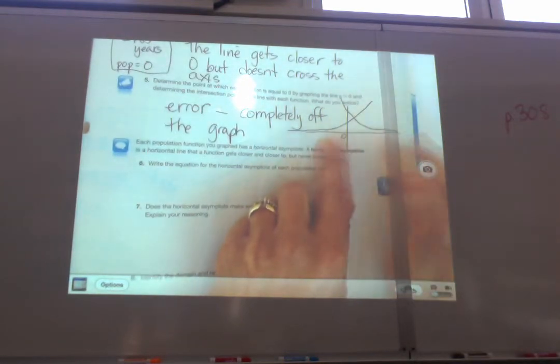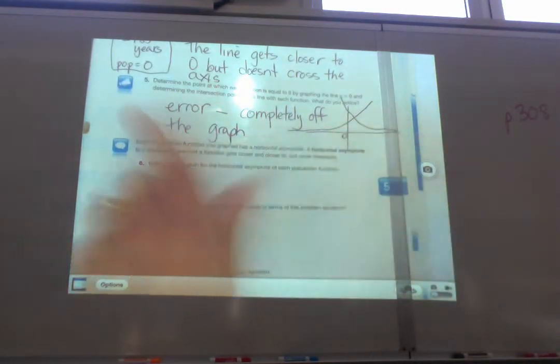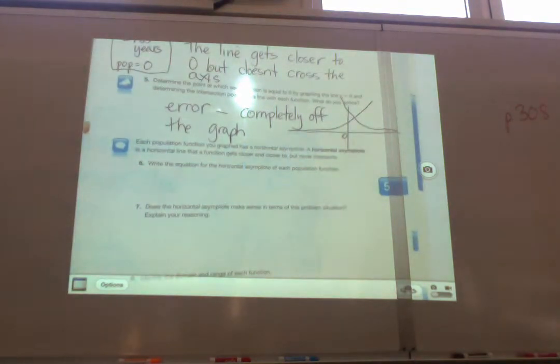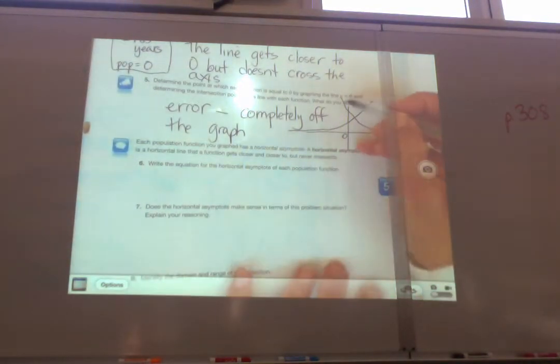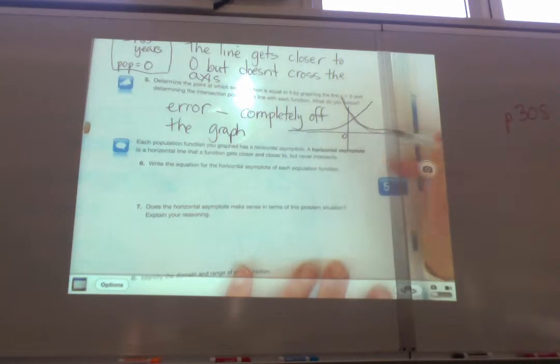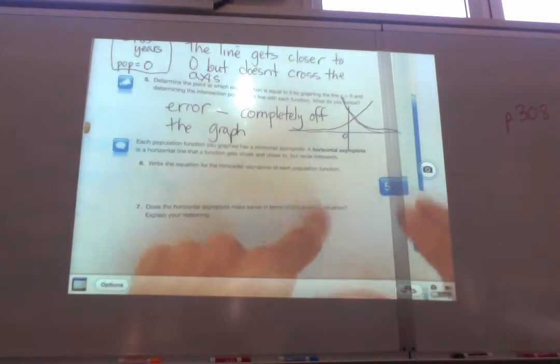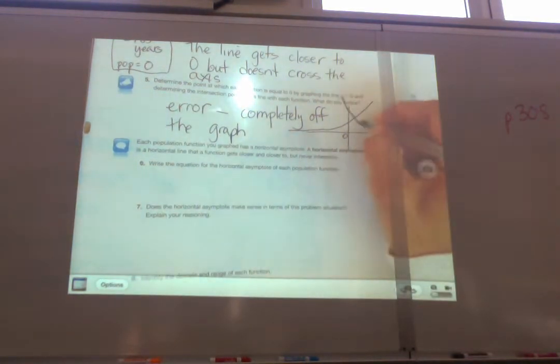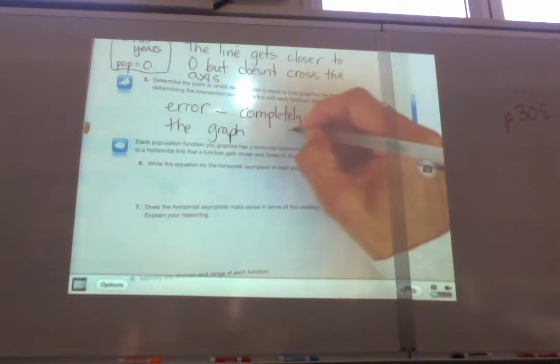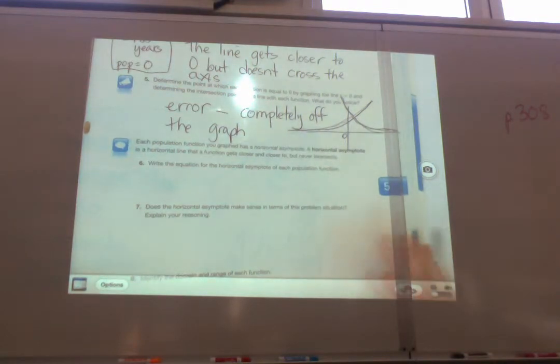It skims along the 0. 0 is the x-axis, and maybe way far out crosses, but a lot of times these functions get to a spot where they stop, and they will never cross it. They can get infinitesimally smaller and smaller and smaller, so much we couldn't even see them getting smaller, but would never cross. That's a feature of exponential graphs.